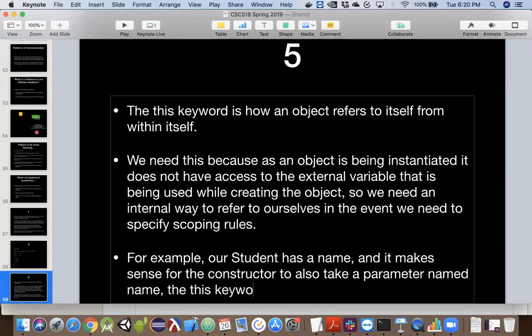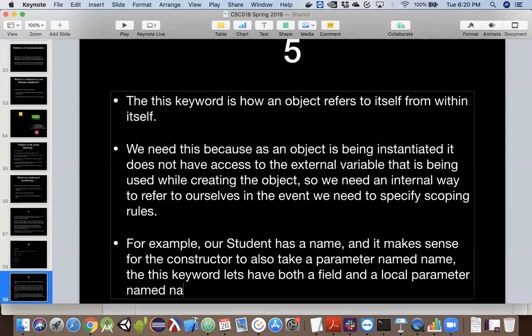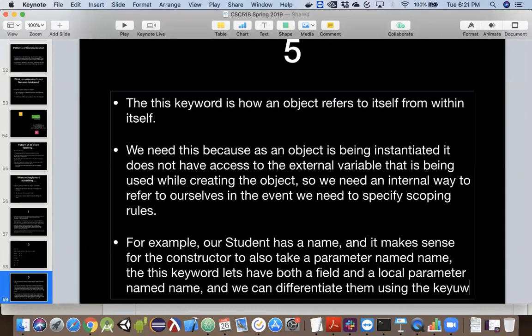So the this keyword lets us have both a field and a local parameter named name, and we can differentiate them using the keyword.